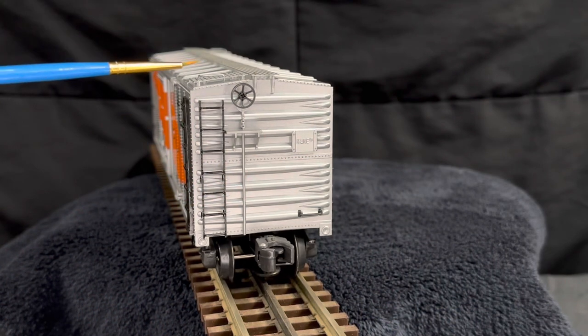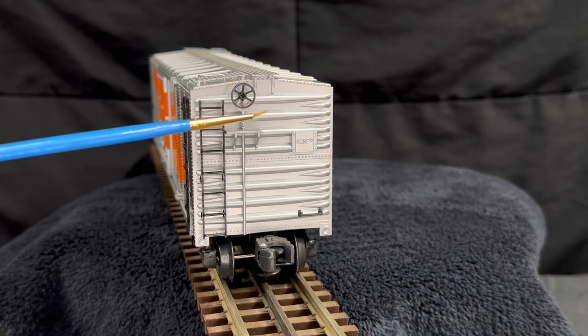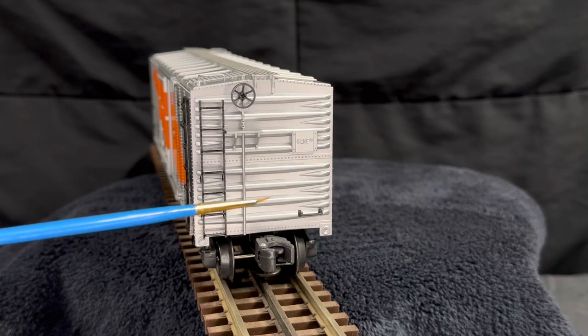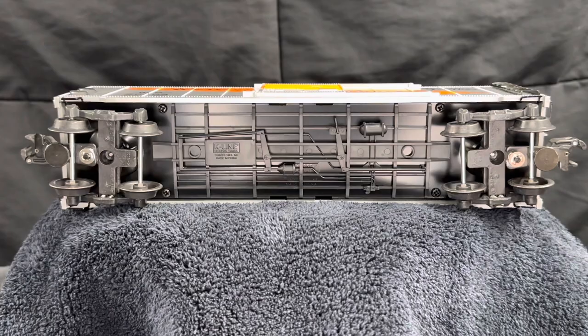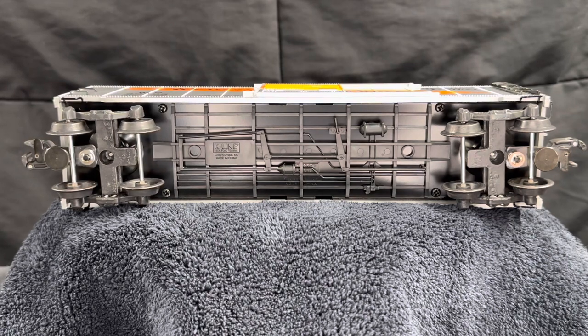And on the brake wheel side, we obviously have our metal ladder, our brake wheel, our brake chain, our step, and the brake line going all the way down. We have our K-Line placard down here, our solitary grab iron, and our K-Line coupler. And now, flipping it on its side, you guys can take a really good look at how detailed these K-Line cars are on the underframe. Just amazing.